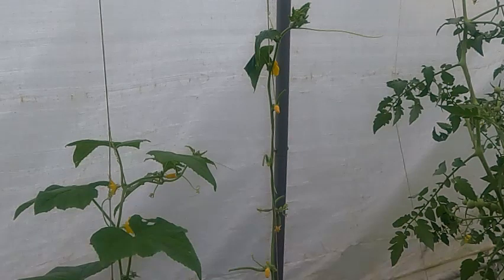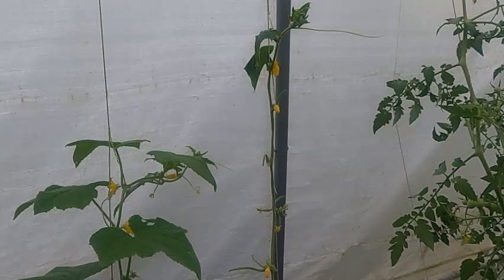You can also plant varieties they don't like — they don't like butternut squash or acorn squash. Cucumbers are not their favorite but they will go for them. They prefer zucchinis, pumpkins, melons, and cucumbers. But now that I've got them, I need to figure out how to get rid of them.